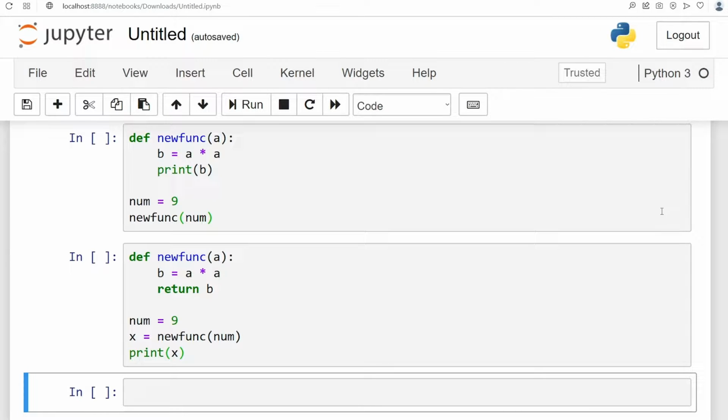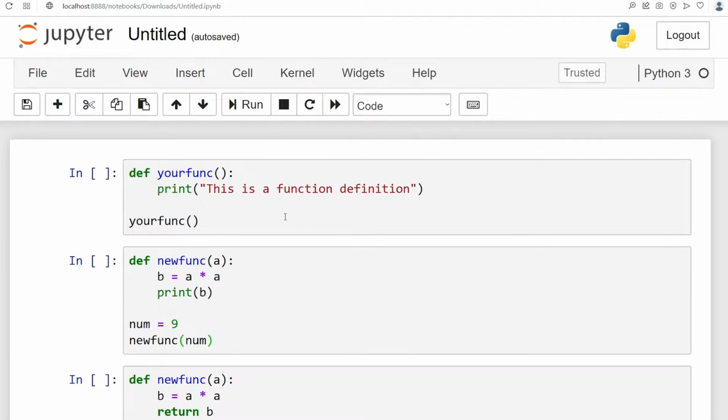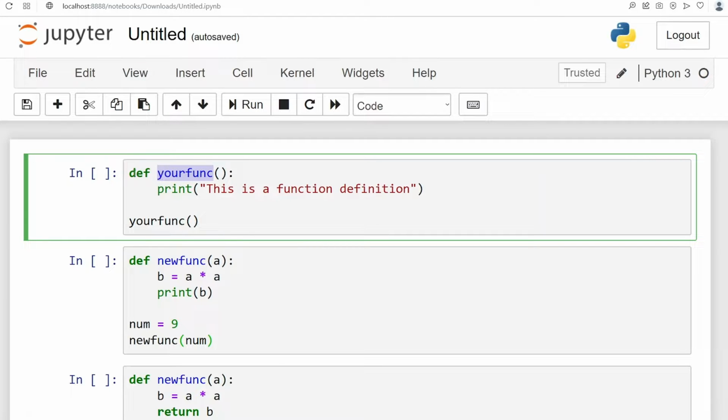This video will tell you what is a function, what is the syntax for a function in Python, how to write a function in Python. Let's get started. So this is a simple function, as you can see, where your function is the name of the function, def is a keyword that is used to define that, and colon is how the line ends. So this is called a function definition, and this is called a function call.